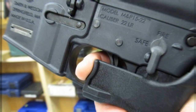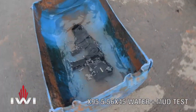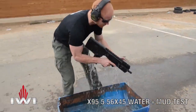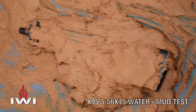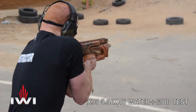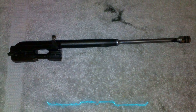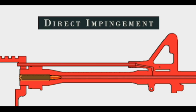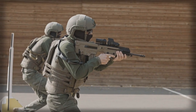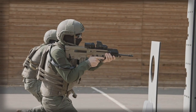The Tawar can be used by both left-handed and right-handed operators. It is extremely durable and reliable, featuring a completely waterproof sealed mechanism that prevents mud, dust, and dirt from penetrating inside. In fact, the Tawar fires reliably even after being submerged in water and covered fully in mud or sand. A long-stroke piston system similar to the one in the AK-47 is operational in the Tawar, and this system is more reliable compared to the direct impingement system of the M4 carbine. Due to this, the Tawar can fire thousands of rounds without the worry of cleaning or experiencing any malfunction.